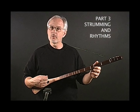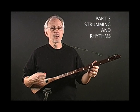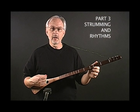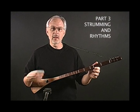Okay, now you're comfortable squeezing the first string and strumming, and you're comfortable moving from note to note, and you're comfortable playing songlets, those little fragments of melody that we worked on. The next thing to work on is going to be some interesting rhythms with the right hand. So far, we've just done strum, strum, strum, strum, 4 down strums.